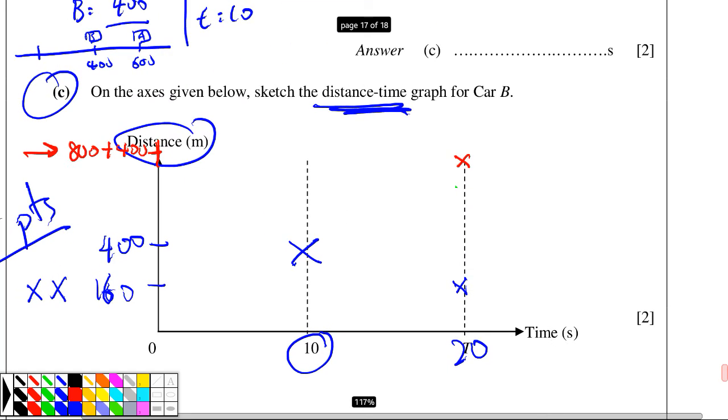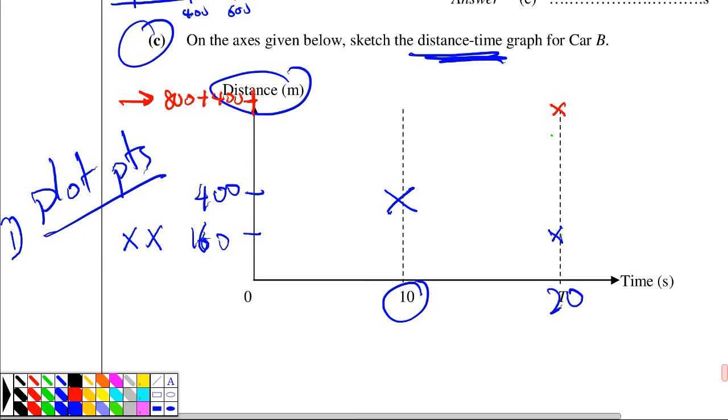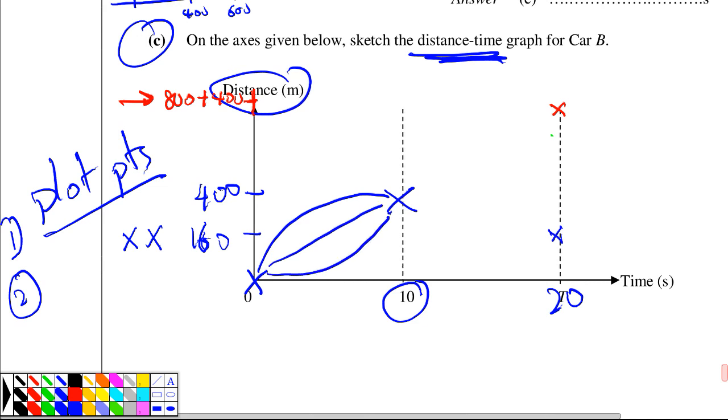Is the lesson over already? Because you never started here. This is only step 1, there's a step 2. Step 2 is from 0 to the cross, I can draw in 3 ways. The first way is like that, the second way is like that, the third way is like that. I have to decide which kind of graph to draw. I will continue next lesson. You go home and think whether you're confused. Ask the teacher. Okay, I will see you next time.